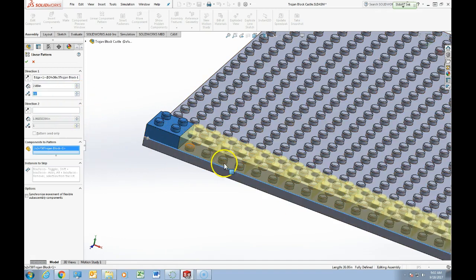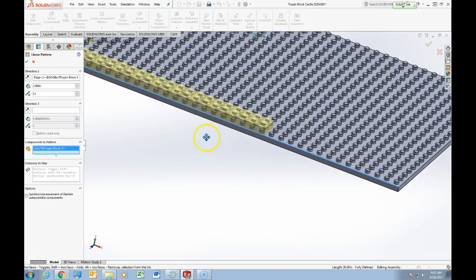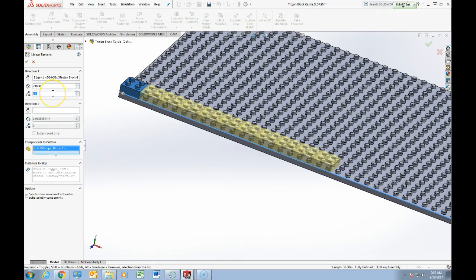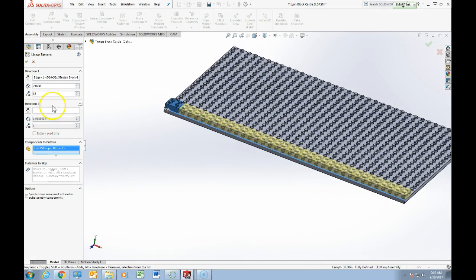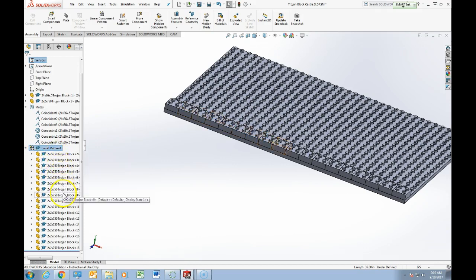Now I could crank this up, or type in, say, 36 inches along in this direction, and that was 2, so you could have enough for 18 blocks. In this case you could actually protrude out beyond the end. It doesn't care, it'll keep going off into space, but we're going to be capped at 18 here. If we wanted it to go the full length, click check. Nice, and now we have a linear pattern of all of these blocks. Whoa, that saved us a heck of a lot of time of clicking and dropping those things in.